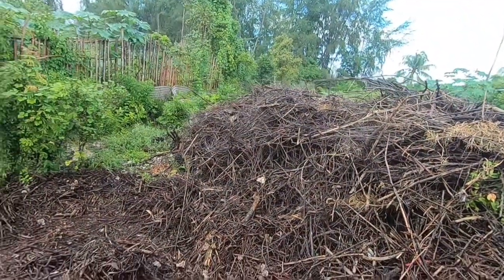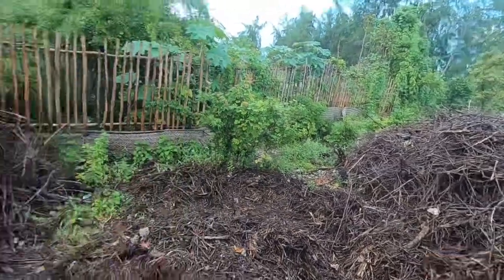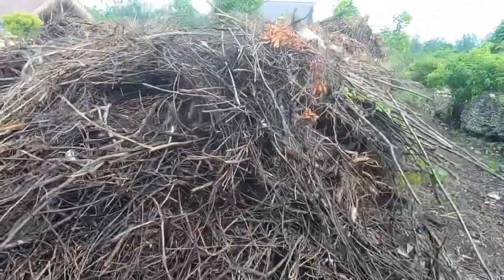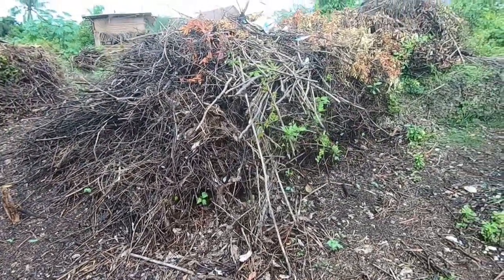We're going to go up the perimeter and I'm going to show you where the next development of guest rooms will be. We've had a few compost piles that started since we first cleared the land. This is one of the bigger ones and we've got quite a lot of soil out of this. This is the wood and brush that's been cleared off. This has been going for well over a year now and it's producing some nice soil.